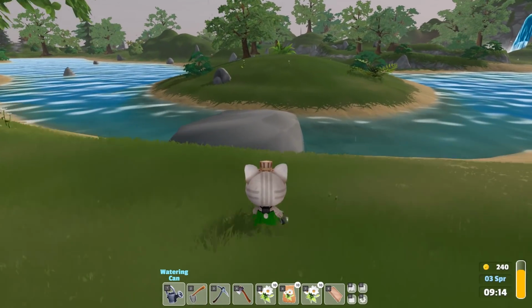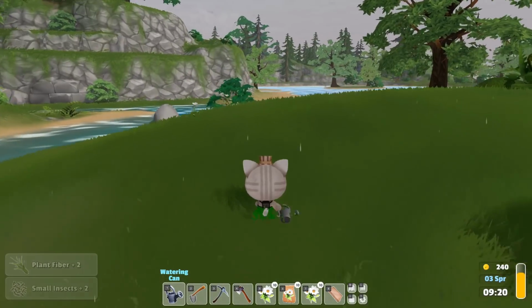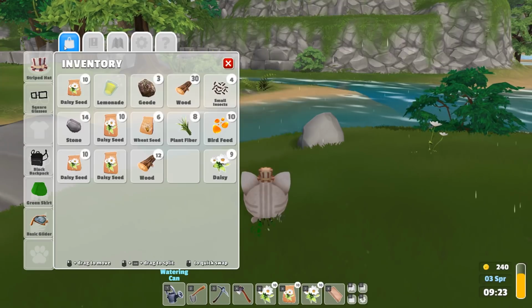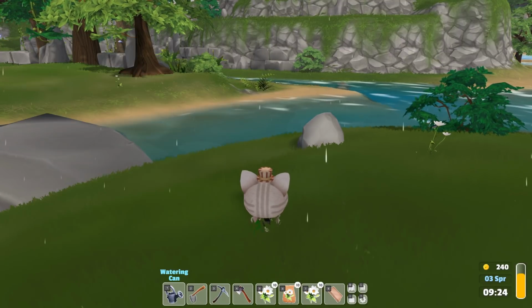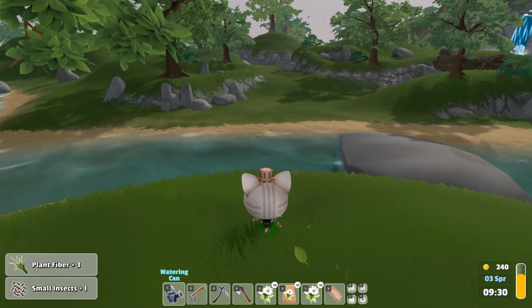There do seem to be plenty about. I do need to get these. I don't know how much plant fibre sells for. Probably not much. Small insects. Oh, how interesting. I have not seen that before. Wonder what they're for. Wonder if they're for like... Maybe I'll try and sell them, but they might be for fishing.